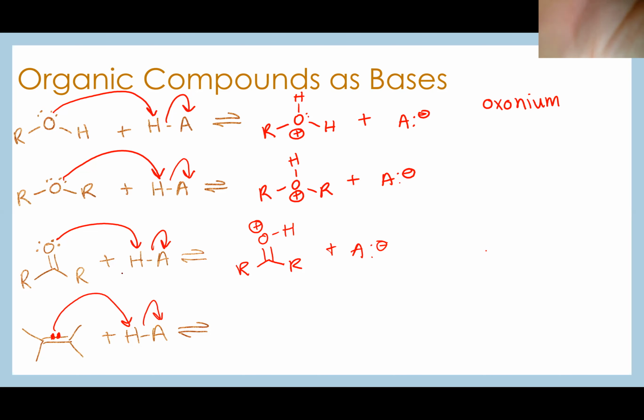So we can protonate an alkene just like we can protonate an alcohol or a ketone because there is electron density in that pi bond. So we're going to redraw our carbon framework here. I'm going to draw the A- off to the side. So when we did this, we took these electrons and we created a bond to hydrogen. So you have to pick a place that was part of that pi bond to put the hydrogen. You could put it on this carbon or this carbon. It wouldn't matter because the alkene was symmetrical.